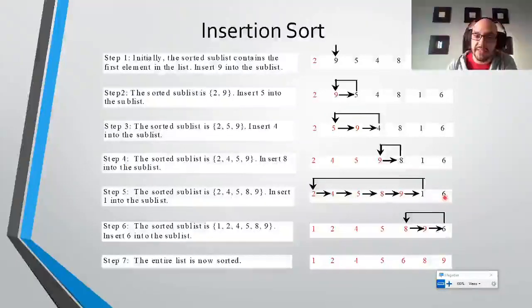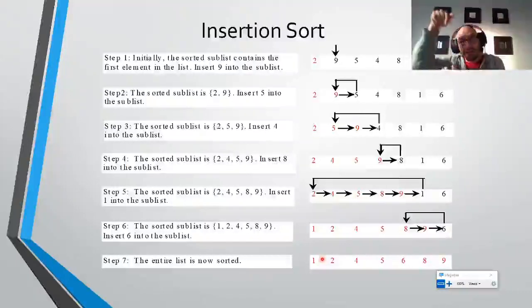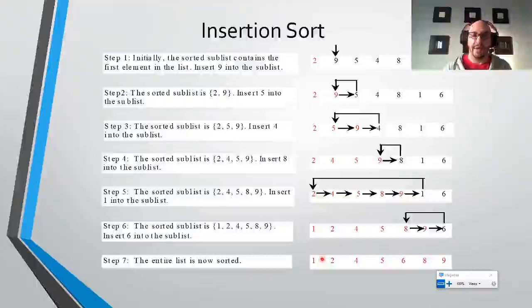I need to address 6, so 6 is not going to go 1, 2, 4, 5. It's going to go where 8 is. So I insert 6 in there, and then I can push forward 8 and push forward 9, and finally my array is sorted. Now, if this idea is a little bit complicated, just take your time, pause the video, and make sure you understand, because that's exactly what we're doing. So we're taking an element, and I'm going to move it and insert it in the correct position. And then, because I'm going to have somebody here, everybody else has to be pushed back.